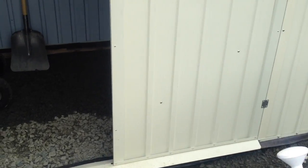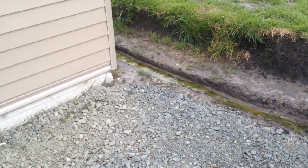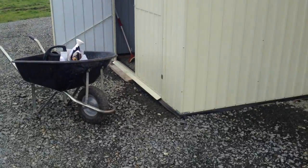I mean, it needs some better locks on it and stuff like that because I want it to be pretty secure. And I've just got to put the floor in. I've got the floor, but that's all bolted to the ground and it's not going nowhere. And that means I can get all my gardening stuff out of the main garage and into the garden shed, which is good because it all takes up room. But this here will all be glass house. I'm going to come right around here, and I'll make it over top of that shed, so I can keep all my gardening stuff in there, and it'll all be inside the glass house ready to go.